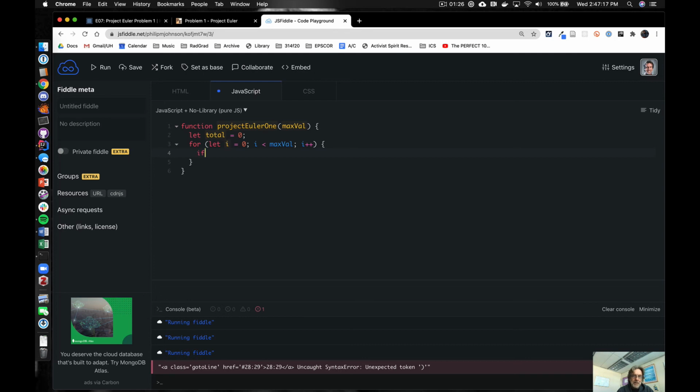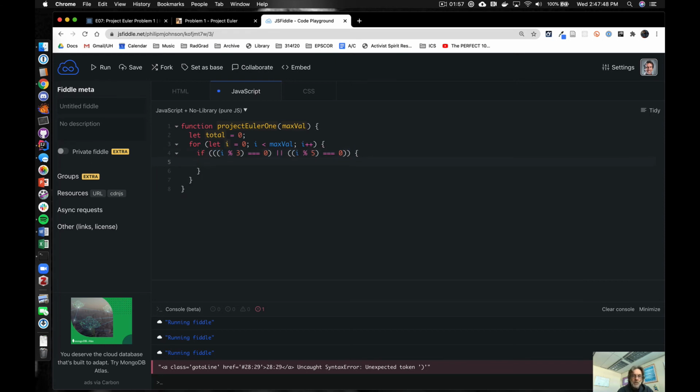So we have to say something like if i mod 3 equals 0, or i mod 5 equals 0, and let's just make this whole thing parenthesized.